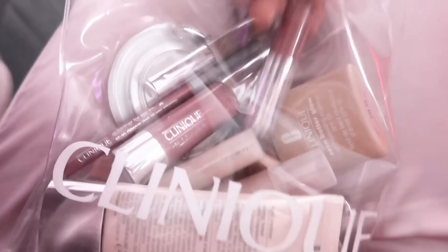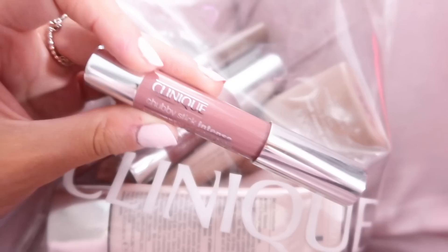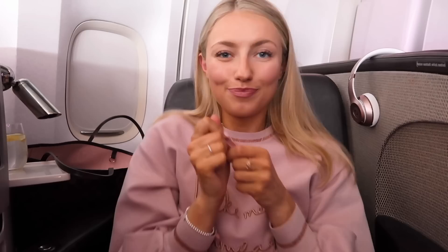Then I line my lips with a nice blushy nude lip liner — this has actually become my everyday liner — and add color with a tinted Chubby Stick in the shade Curviest Caramel. I rarely use lipstick in hot countries because I get such dry lips, so this is perfect as it's a tinted lip balm with really high color payoff. To finish off the makeup, I give it a nice little spritz and we are done. By now you should have reached your destination — I really hope you enjoyed the video, have a wonderful holiday, and I look forward to flying with you again. Bye bye!